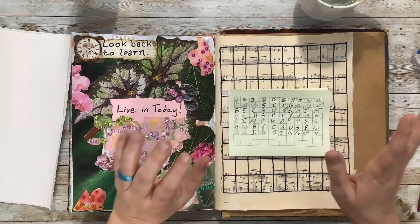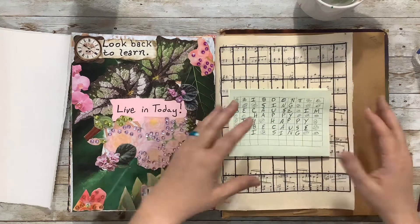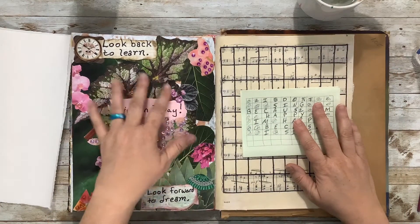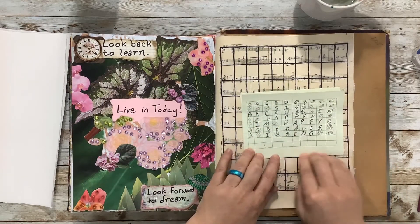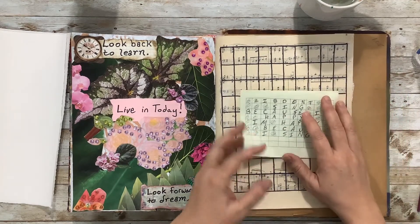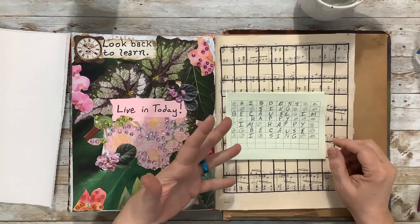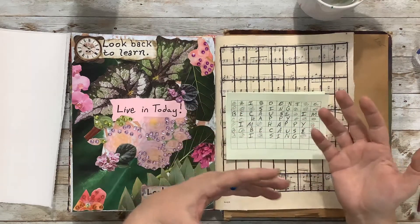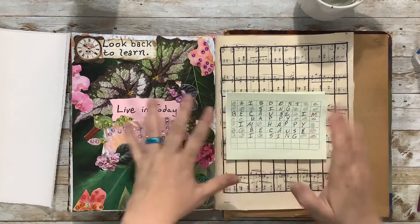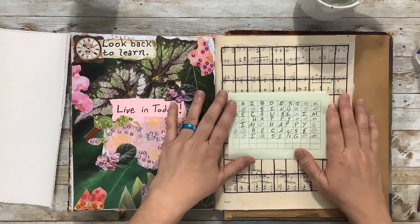It's not 'Oh, I'm so happy, I think I'll do that.' It's 'I need to be happy, so I'm going to do that.' I'm hoping that working in your journal every week — at least once a week, maybe more — hopefully brings you some happiness. It brings me a lot of happiness. My husband and I, over the weekend, were talking about what does it mean to be happy — this philosophical discussion about what is happiness, what does it take to be happy. So when I saw this quote coupled with the music paper, I knew it was the one I wanted to work on today.